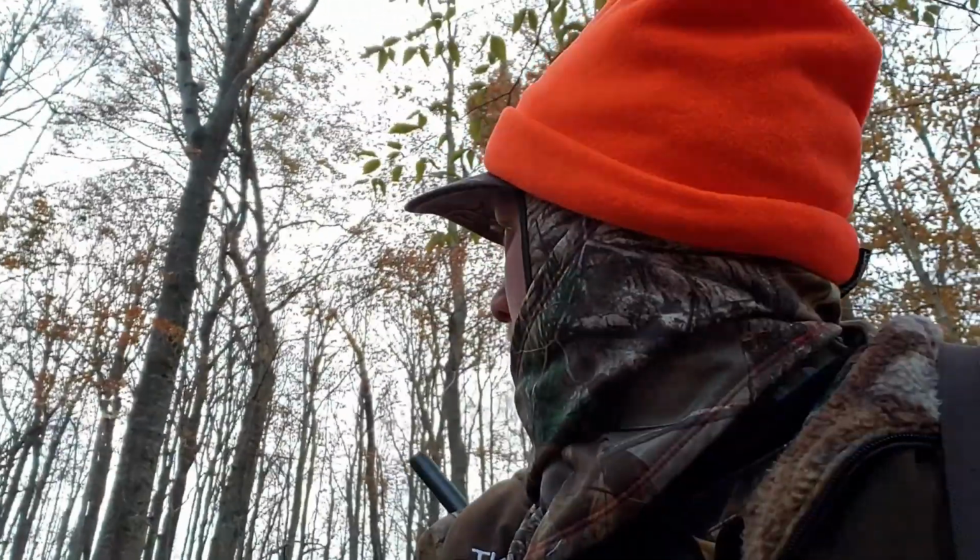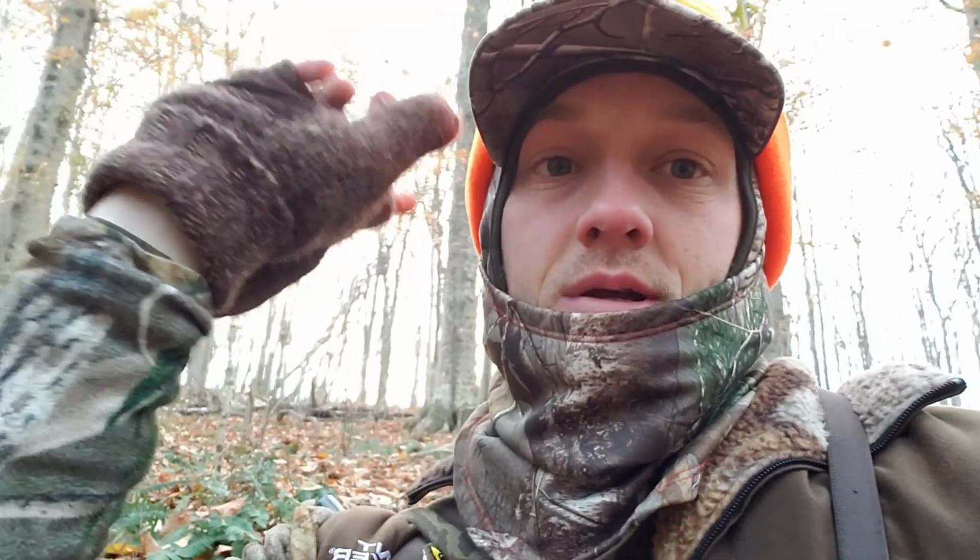He didn't go very far. I can't see my stand, but I'm on a really steep hillside. You probably can tell a little bit, but my stand is just straight up that hill. And it's maybe 40 yards from where I shot him is where he ended up crash landing down in a little ditch here. But let me show this deer to you guys. I know you don't want to see my ugly mug, especially when there's a cool looking buck on the ground.